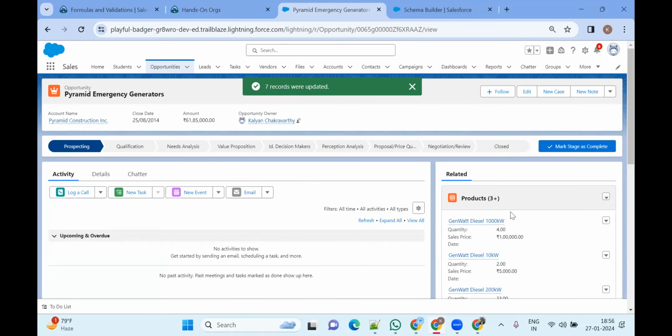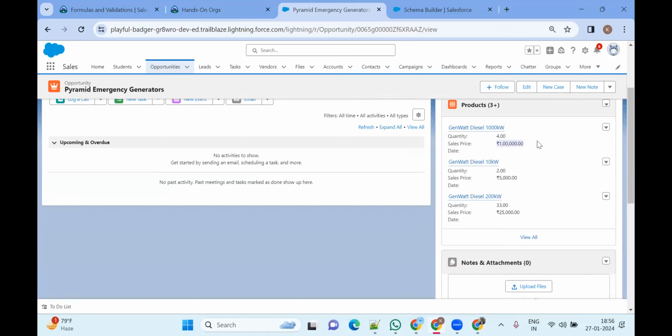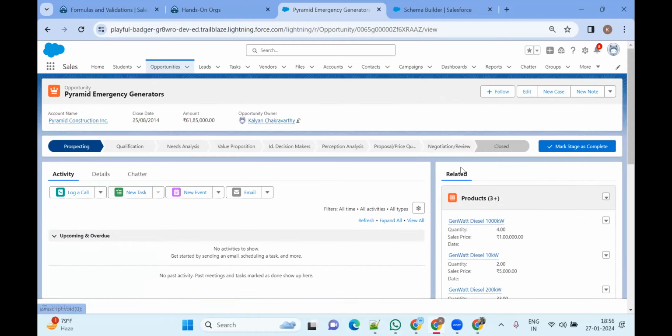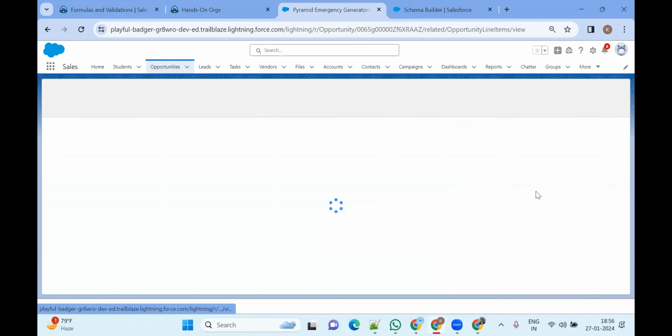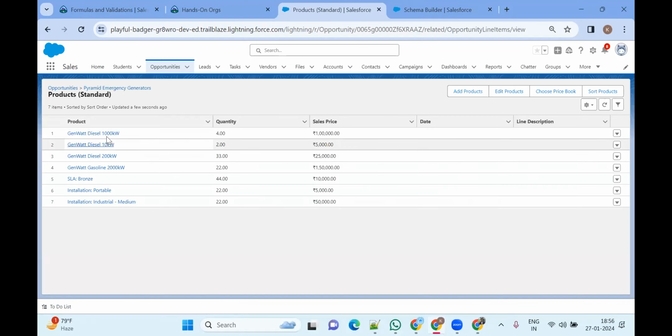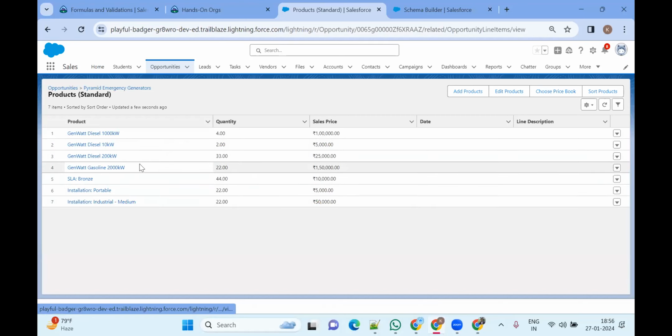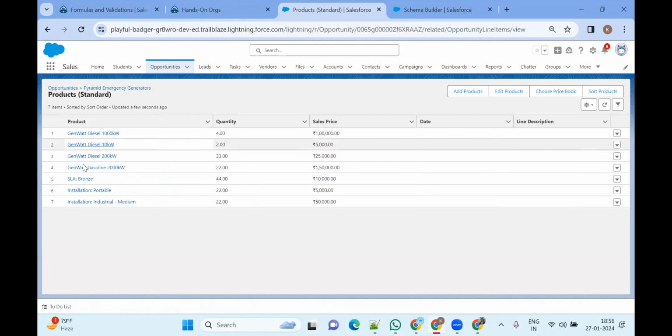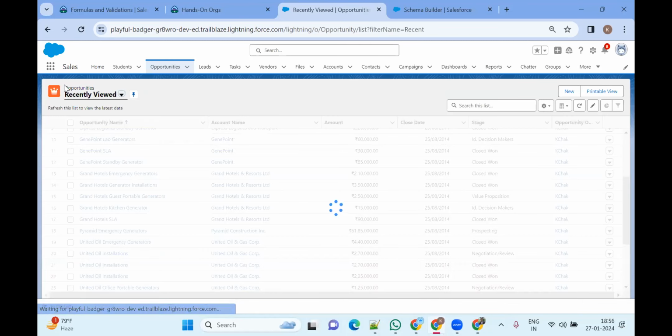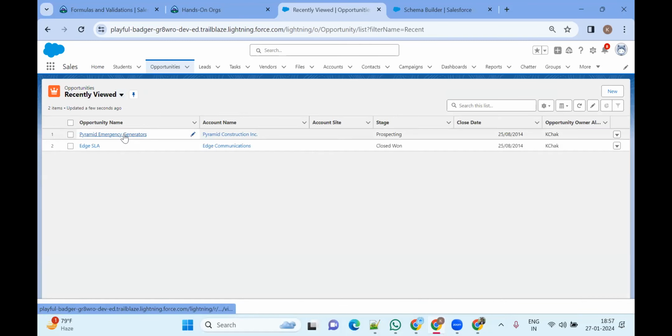See, what is the sales price here? 1 lakh, 5 lakhs, some sales prices we have for products. Like that we have almost 7 records which are child records for this opportunity record.